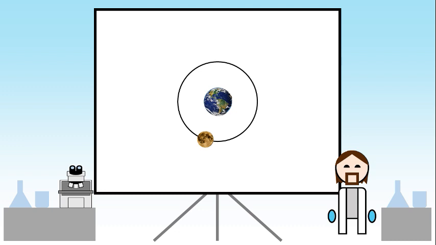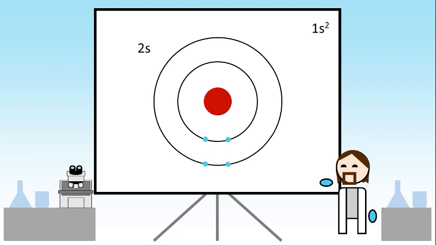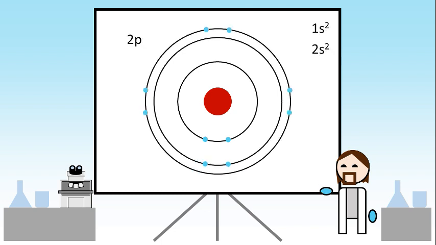The electrons fall into different orbits, and each orbit holds a different number of electrons. The first orbit has 2, the second has 8, and the third holds up to 18. However, in the case of carbon, the second orbit only has 4 electrons in it, as there is a total of 6 electrons in each atom.